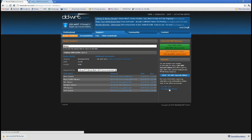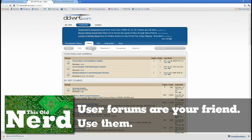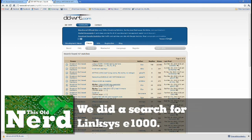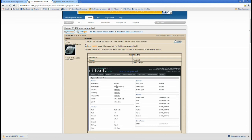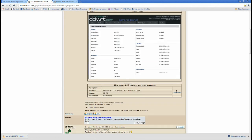Go to the user forum. This is where users post their problems, their successes, things like that. Even if you have that link that I just showed you that has something in the wiki, still go to the forum and find all the information you can on your prospective router. Linksys E1000 now supported. This is from September. See? I like it when I'm right. So, here is the file. All right, the DD-WRT file.